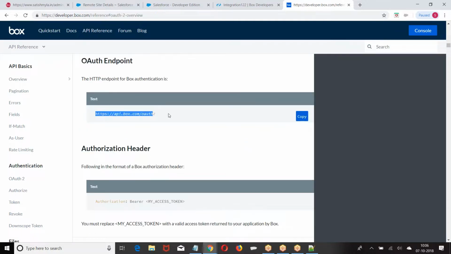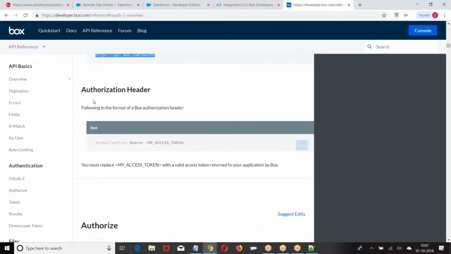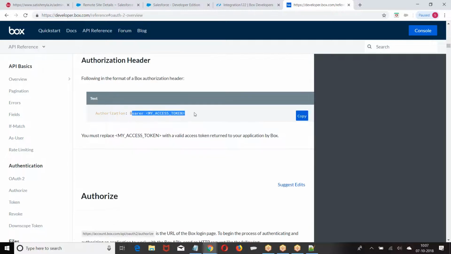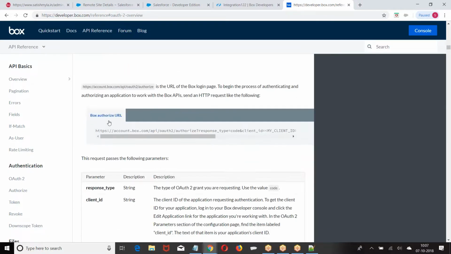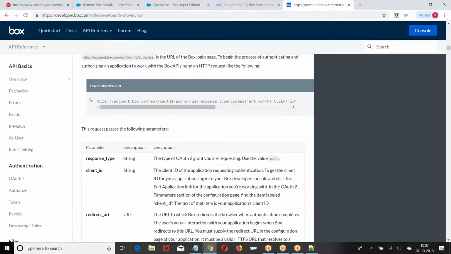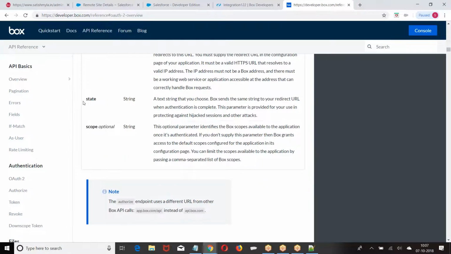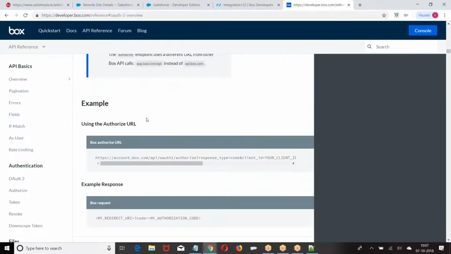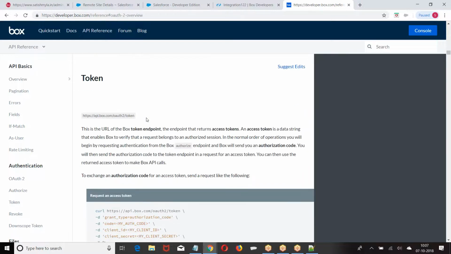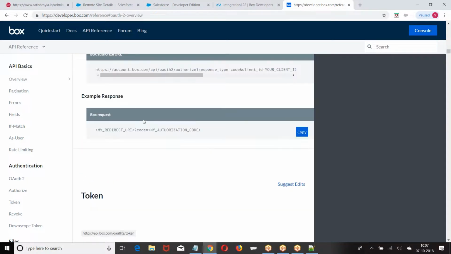They gave an endpoint URL. Okay, authorization header. Now, what is the basic format they are giving? This is the URL to which you are supposed to make a request. Client ID, redirect URI, state, scope is optional. When you send this, you are going to get the code.